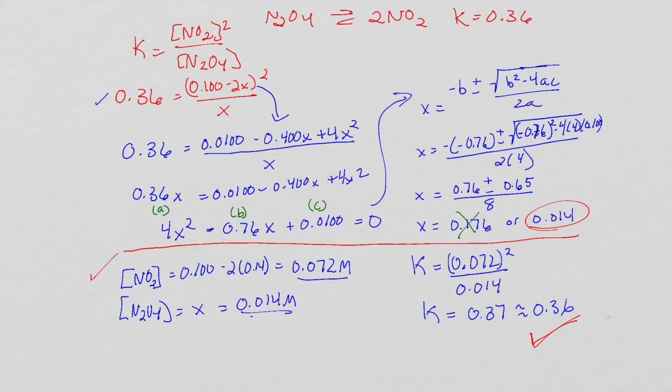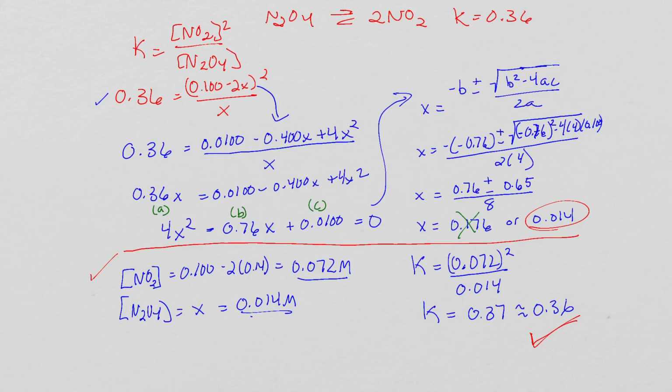Now, I should also point out, while I'm not going to go through the example, there is one in the book where if we were given these terms in terms of pressure instead of molarity, we would go through exactly the same way. Instead of being concentrations, these would be pressures. And remember, K is unitless, so it's not really going to affect the answer. We can use pressures or concentrations to solve these types of problems. So just be aware that you may see a problem where instead of giving you molarities, they give you pressures, and you're going to solve it exactly the same way.